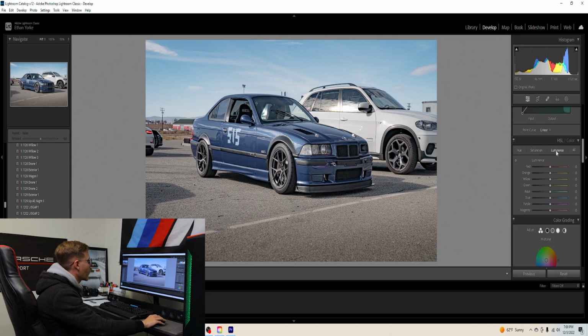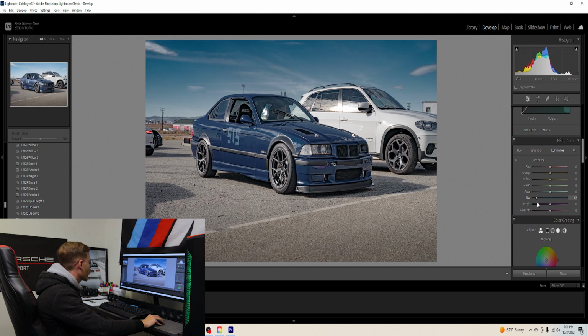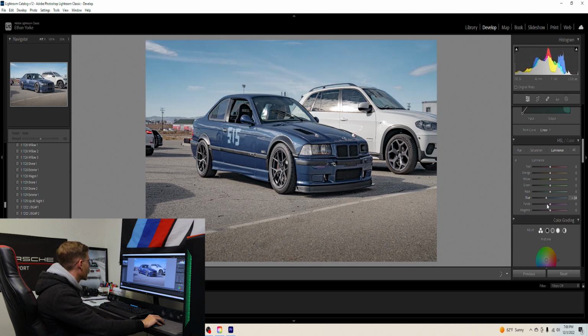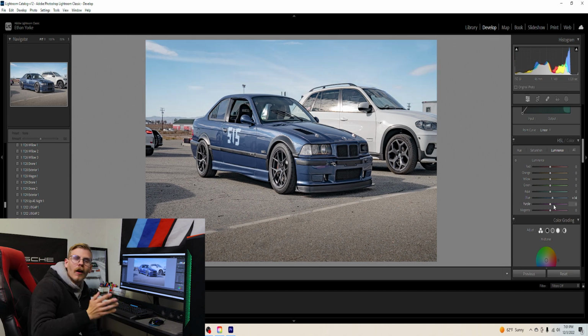And last but not least, you can come over to the luminance section, which allows you to change the brightness of each individual color. So again, raising the blue value makes the sky much brighter, as well as the blue paint on the car. Making it darker reduces the brightness of the paint on the car as well as the sky. I love these tools simply because they give you so much creative freedom as a car photographer and editor when putting your photos together. You can pinpoint exactly every color to look exactly how you want it. Being able to do that so easily within this panel makes it undoubtedly my favorite panel in Lightroom.